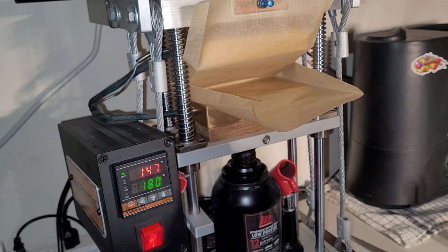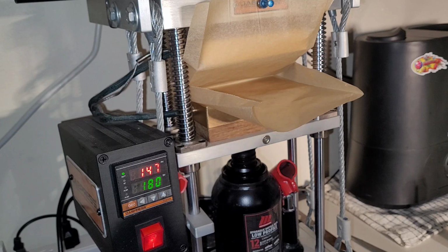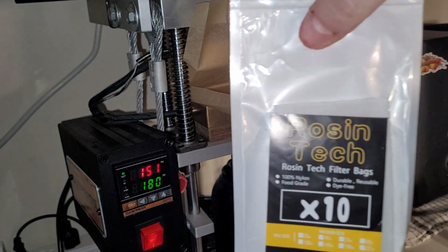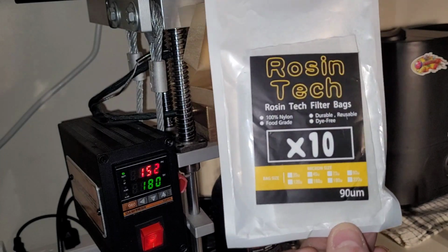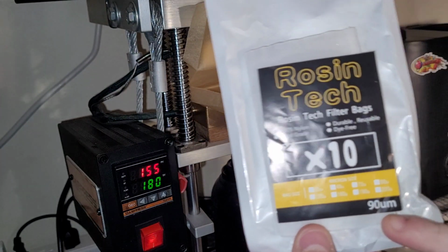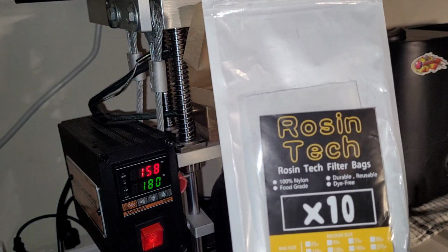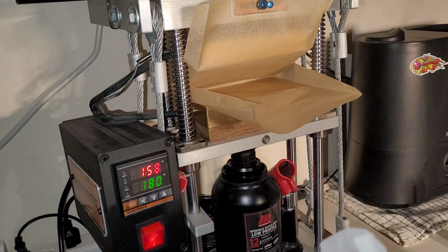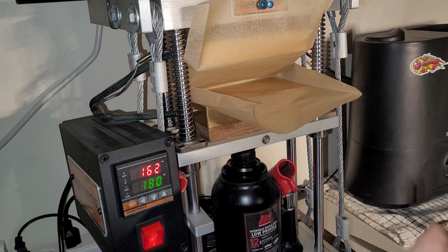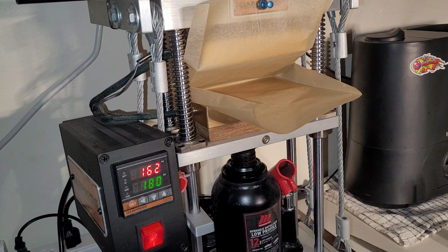I've trimmed all of the extra of the rosin bag off. I'm using Rosin Tech's 90 micron rosin bags. A micron is a unit of measurement. So when you see 90 micron down here, that means 90 of those measurements would be able to fit through one of the little holes in this bag. I use 90s for flower and 25s for keef or hash.